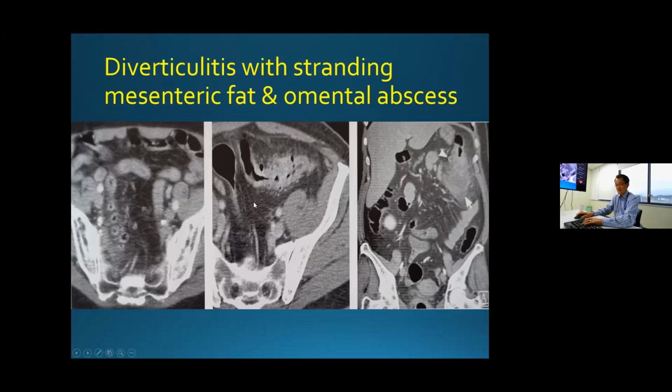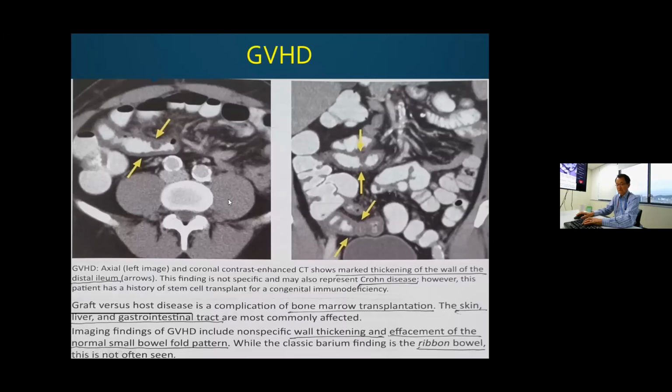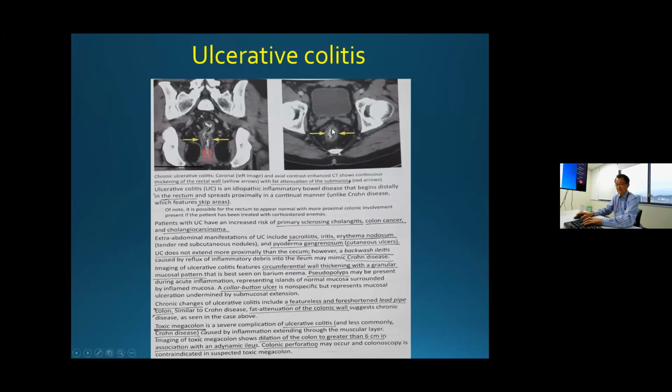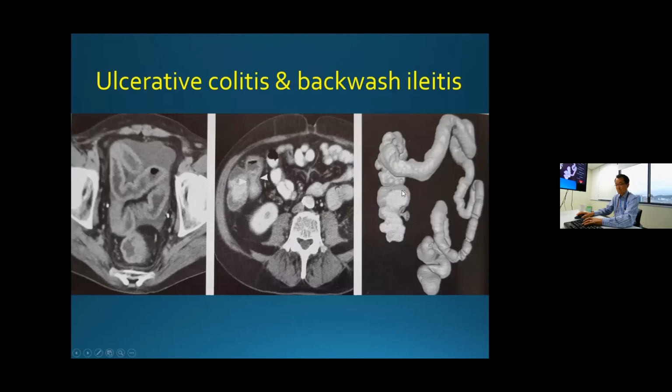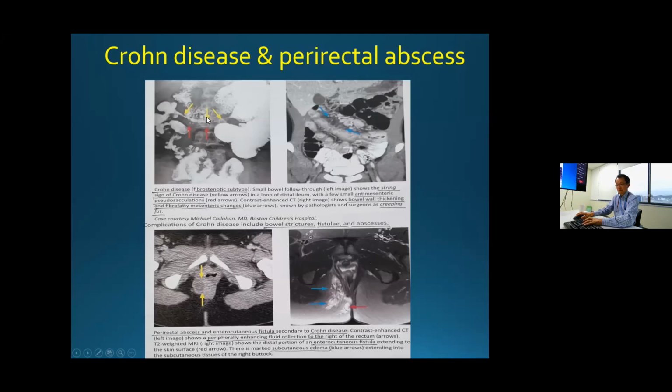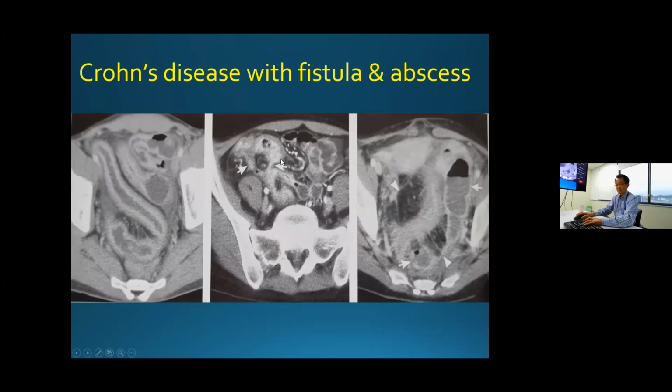And graft versus host disease is now also a common clinical problem after bone marrow transplant. It's some bowel wall thickened, it's a colitis. So a wall thickened is colitis. So ulcerative colitis is another, a thickened wall, sometimes obstructing, sometimes ruptured. This thickened wall is the hallmark. Crohn's disease, the terminal ileal term, also makes a perirectal abscess and some wall thickening, wall thickened. Fistula, wall thickened, some fistula, some abscess.